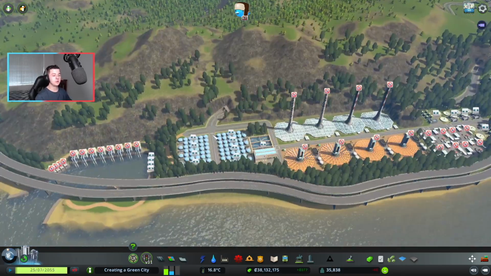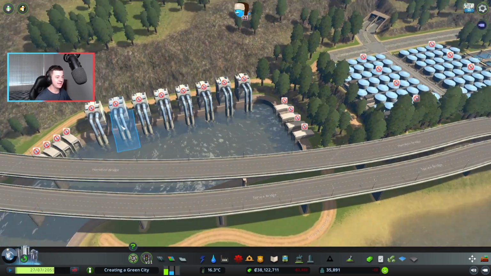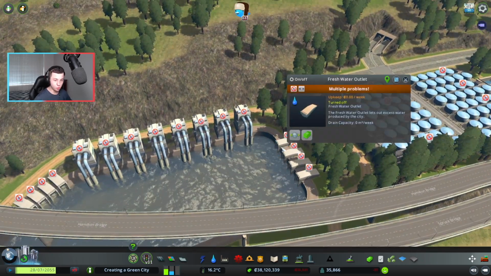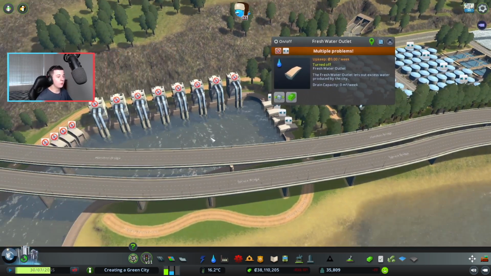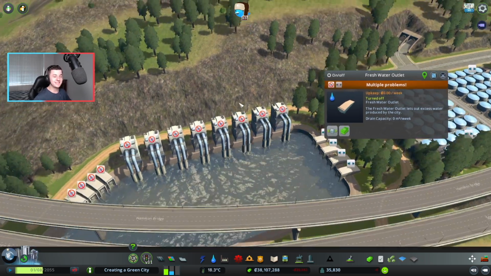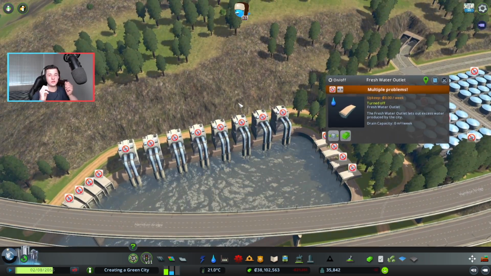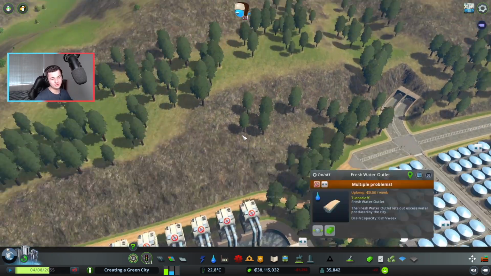So this here is going to be our utility hub. Everything is switched off at the moment, but we've got all of our pumping stations here. We've got all of our fresh water outlets. So any water that we are not using is exported right here, which is a beautiful spot to export our water back into filling up the system. So we use it, and if we don't use it, we let it out, and then we use it again, because we're pumping it there.